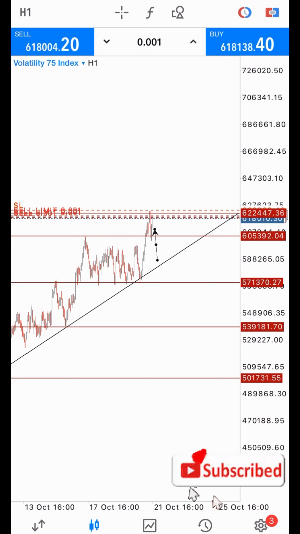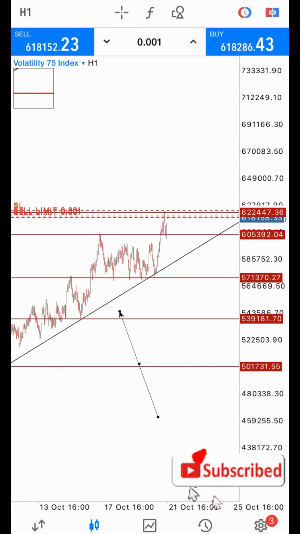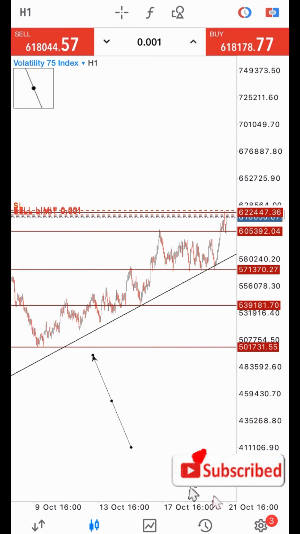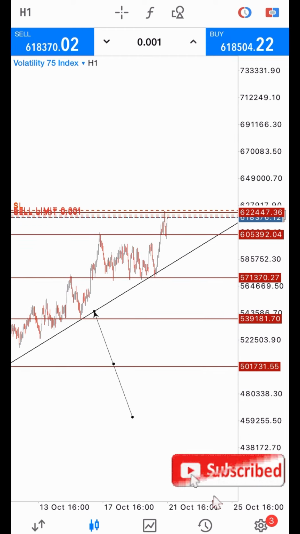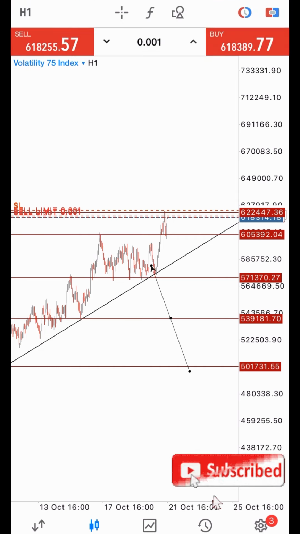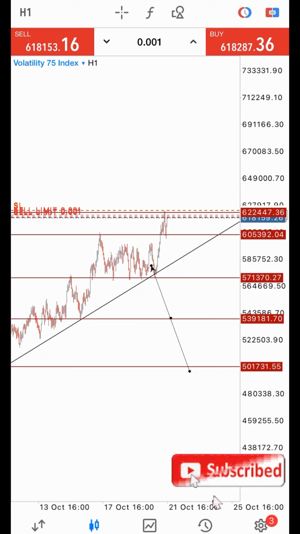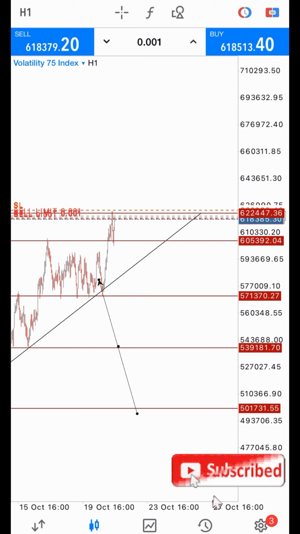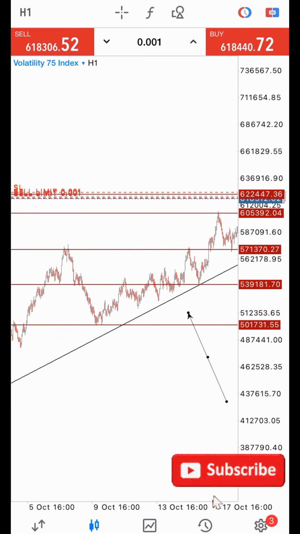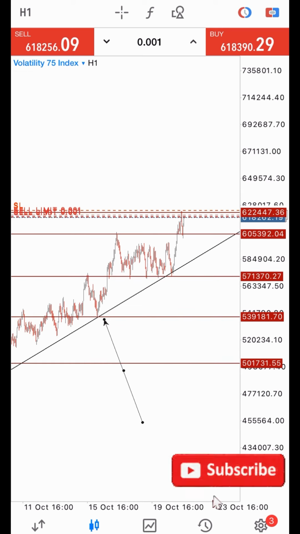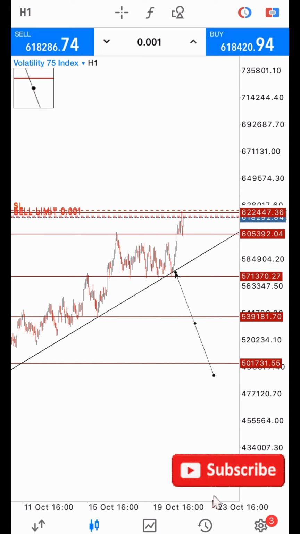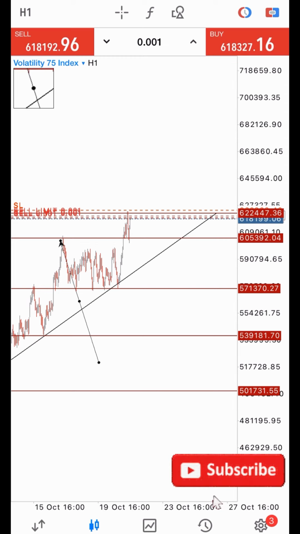All right, so this is the simple strategy. Okay, you want to plot your supports, your resistances, and all the rest. I've taught you guys how to plot your support and resistance in my previous video. You want to make sure you watch that video. Okay, and I think maybe I'll still make more subsequent videos to teach you properly how to plot out your supports and your resistances. Okay, so you can see I have my support here, I have my support here. All right, I have my supports here. All right, and here became a resistance.